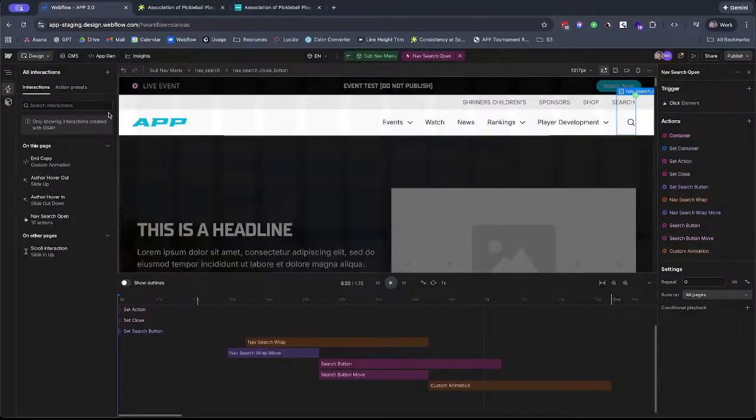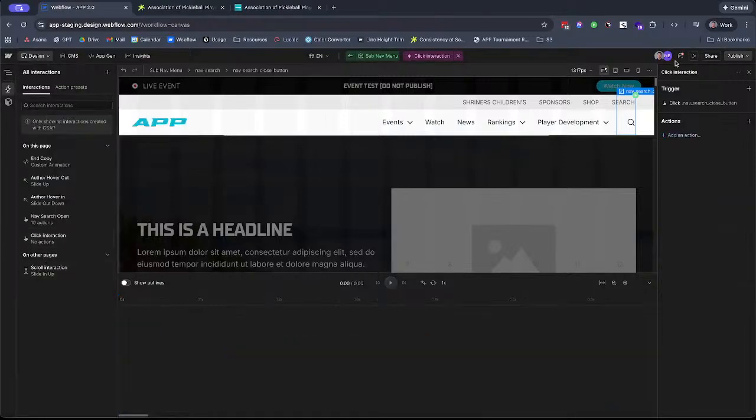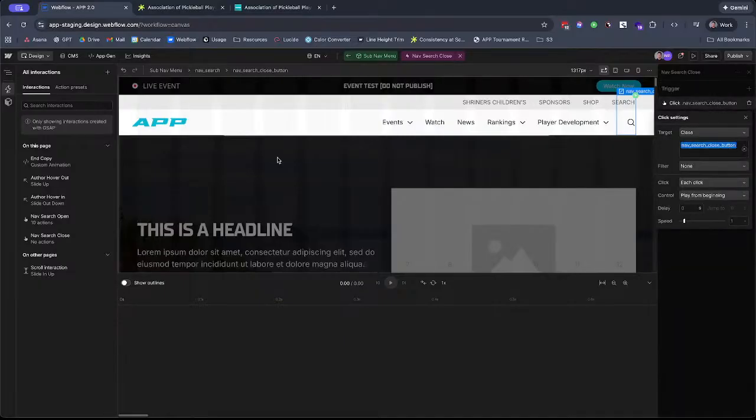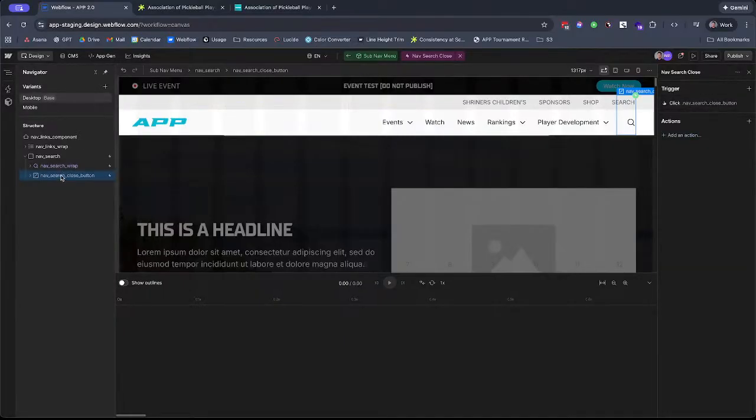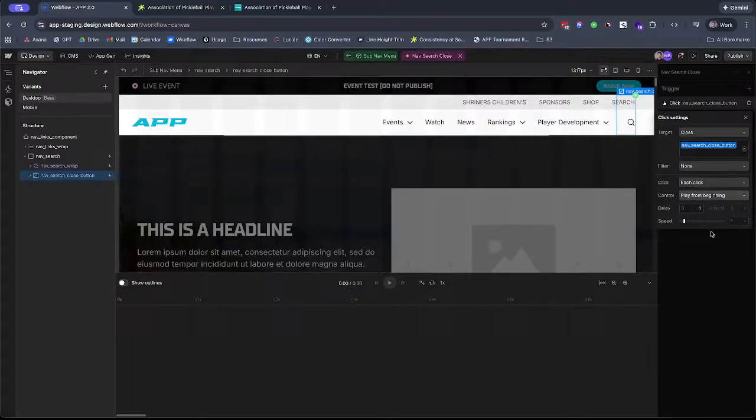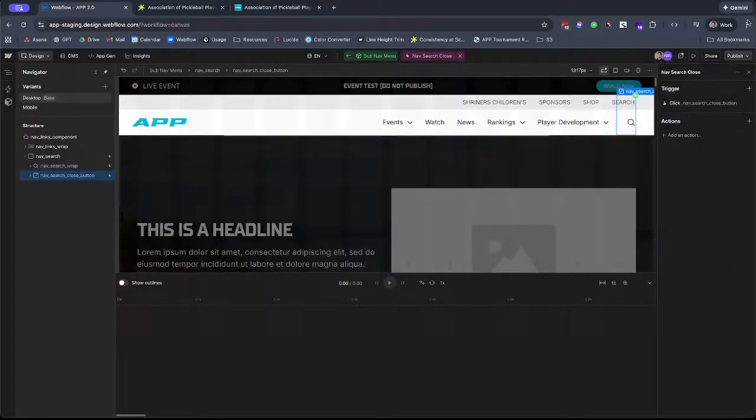Okay, so now I need an on click. Nav search close button. Is that the right element? Yep. Oh, that's kind of cool. That's awesome. Okay.